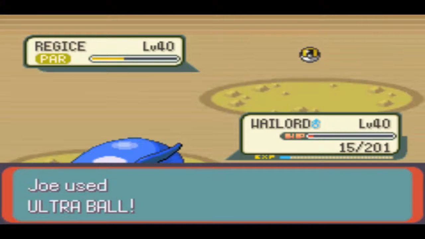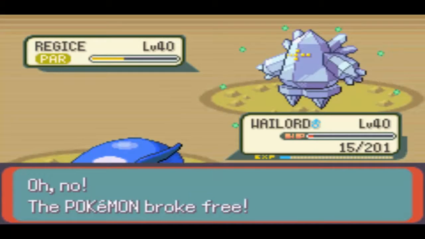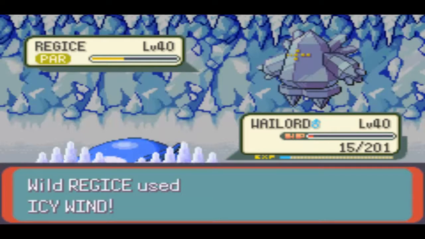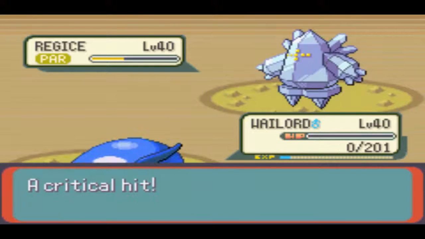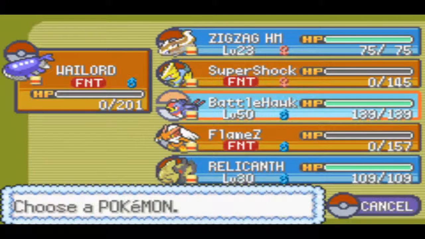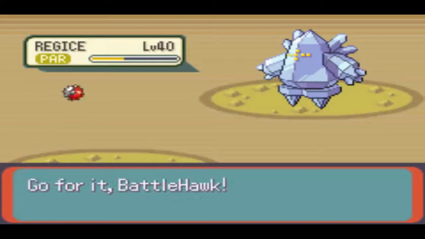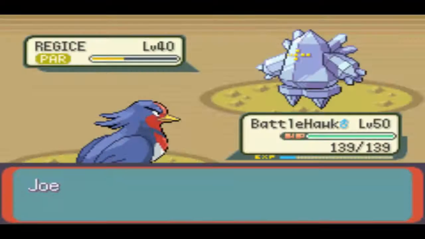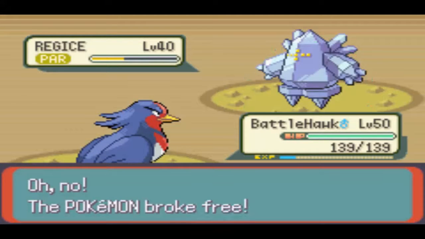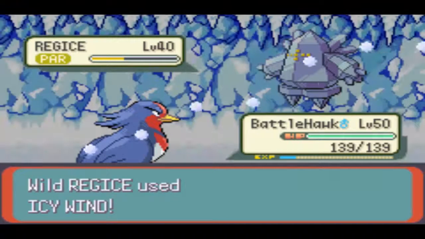Come on. I'd rather speed it up, but that's not fun. My Ultra Balls fail. I don't know what I'm gonna do. I'm not gonna use my Master Ball on it, obviously. Oh, critical. Hooray. Just great. Alright, I'll use Battle Hawk. I don't have any more luck. I don't know what else I'm gonna do now. Gotta keep checking those Ultra Balls. Probably should restart because of all this bad luck.